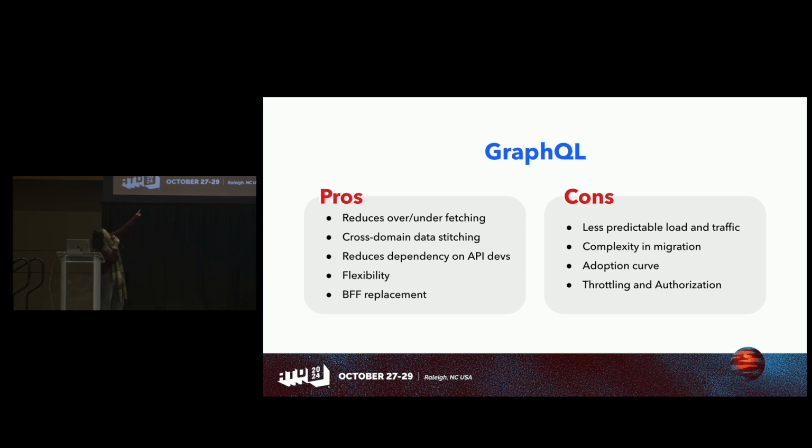Let's see, I mentioned earlier the dependency on API devs, and it is an easy drop and replace backend for front end replacement. The load traffic we also mentioned earlier, and then something to bring up also is that migration tends to be a little easier with GraphQL. Versioning on the client side is a little different, but at least on the API producer side, migration, or rather, I should say, I was thinking about something else. This complexity of migration is more about adopting GraphQL. Hard, as I imagine, based on everyone here not knowing GraphQL. So the adoption curve is a huge challenge.